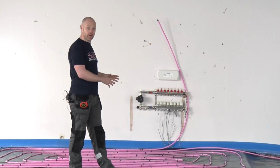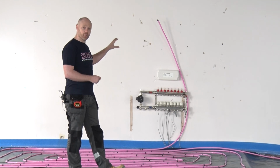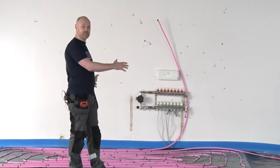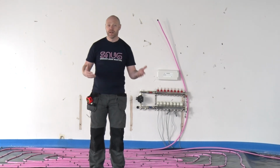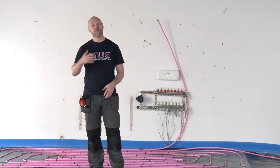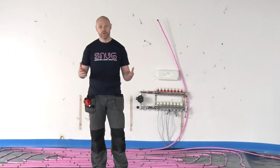Okay, now that we've done our installation, the next step would be to get the pipework connected to the manifold. Now, obviously not every room is as nice and neat and rectangular as this, and you can get awkward shapes and rooms, and that's why Snug offers a free design service for you. So whatever your room size, whatever your house shape, we will design the pipework to suit, so you don't have to think about how you're going to do that. We will do that for you.